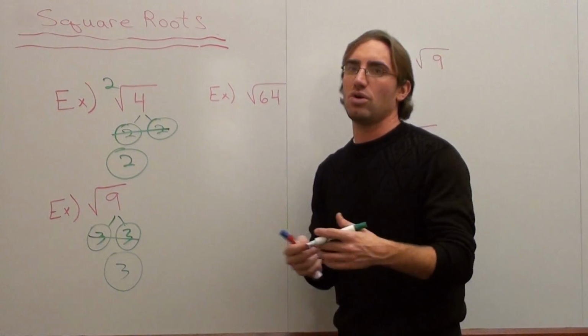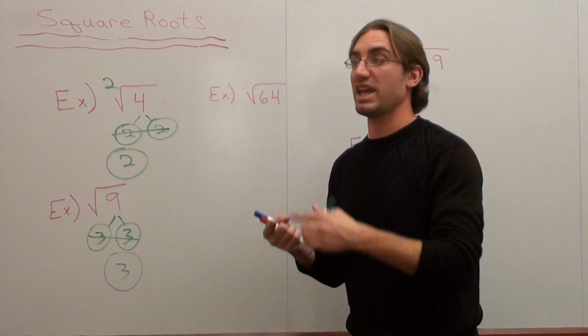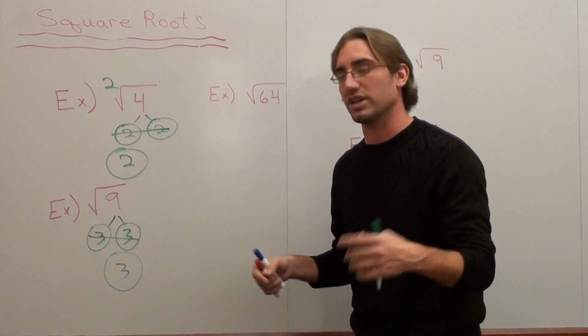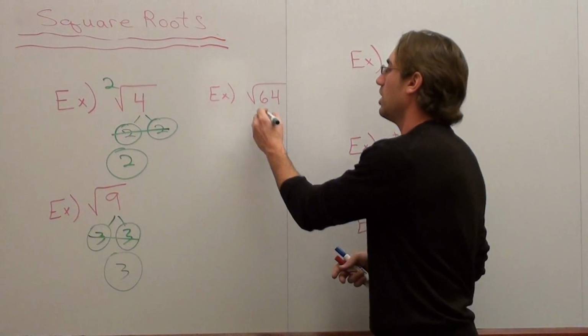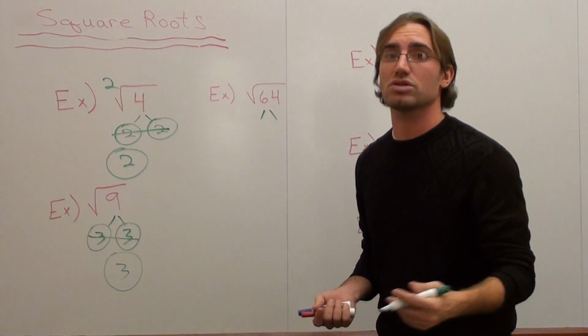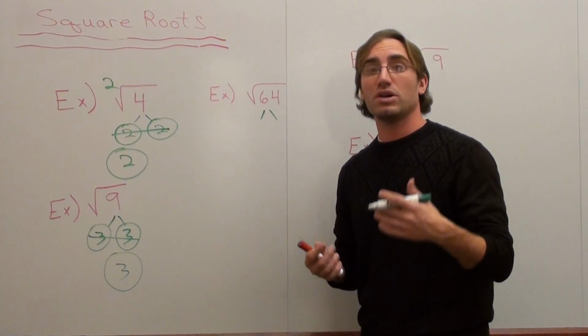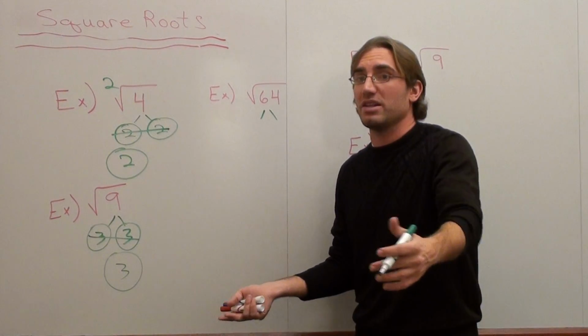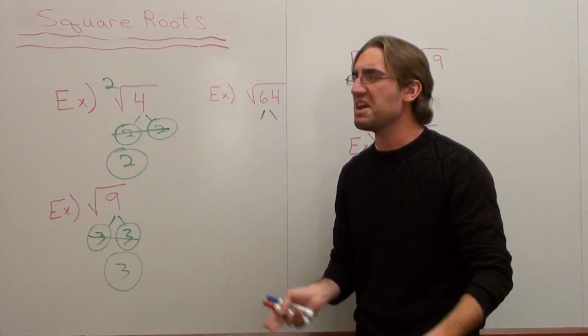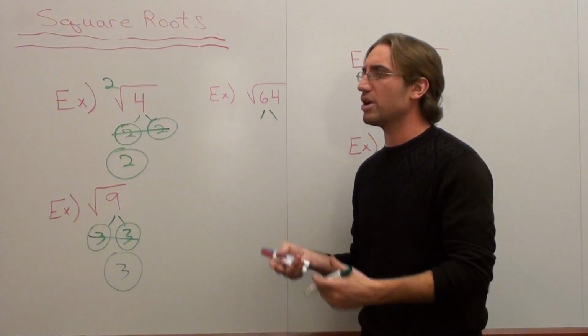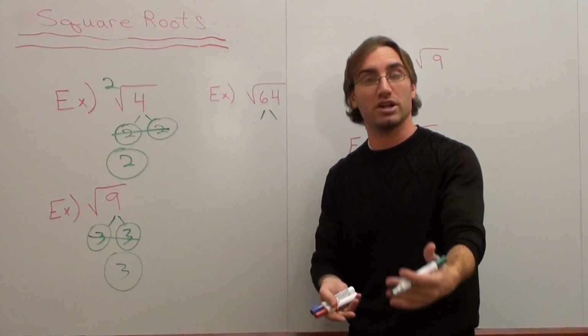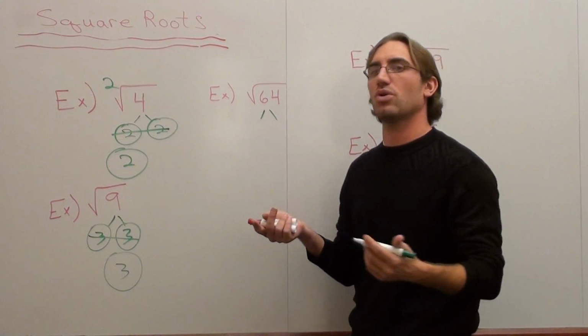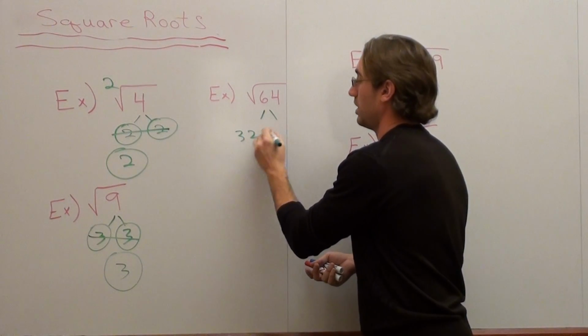Let's just say you didn't know that the square root of 64 was 8, because 8 times 8 is 64 perfectly. Let's say you didn't know. Let's say you said, okay, and this is sometimes what my students do because their multiplication skills aren't as great as they can be, but that's fine. They still make the effort, they still try, and they still want to get the problem right. Because why would you want to get a problem wrong when you can get it correct? So they split 64 into 32 and 2.